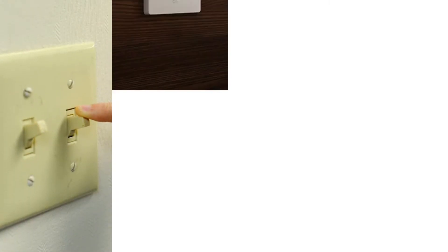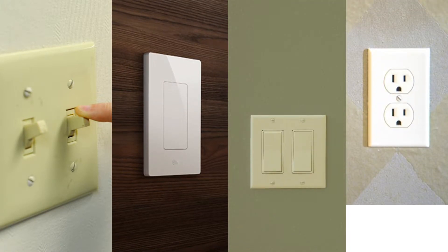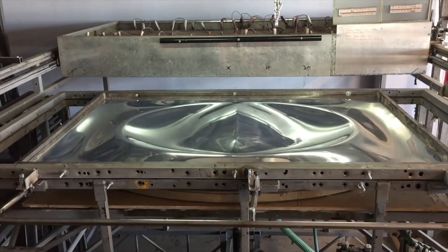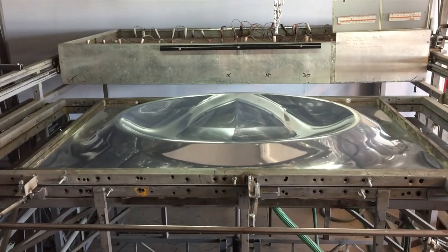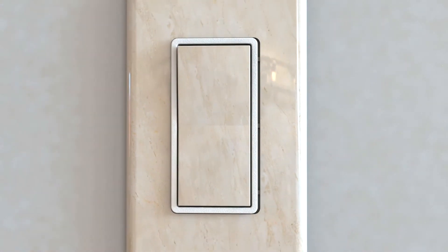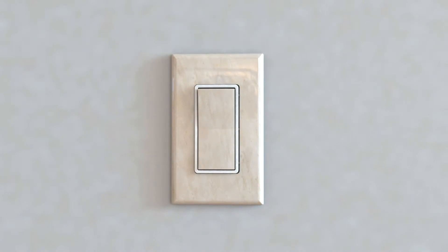Until now, these common fixtures have only been available in very limited colors and all in a high gloss plastic finish. But now with Eve we're able to authentically mimic the look and texture of real wood, stone, leather and other materials in a luxury vinyl film that surrounds your switch in style. This advanced coating is applied under high temperature and pressure in a vacuum forming process to conform to every detail and provide a lasting durable finish. The result is a switch with the look and feel of nature's best materials at a lower cost, combined with high performance, durability and easy maintenance.